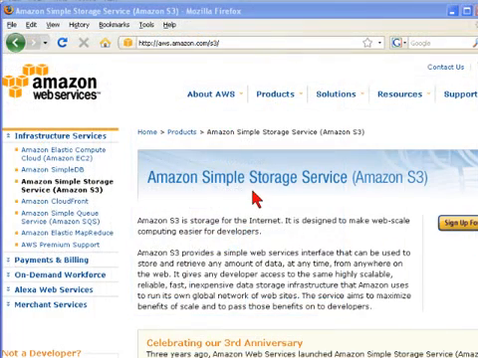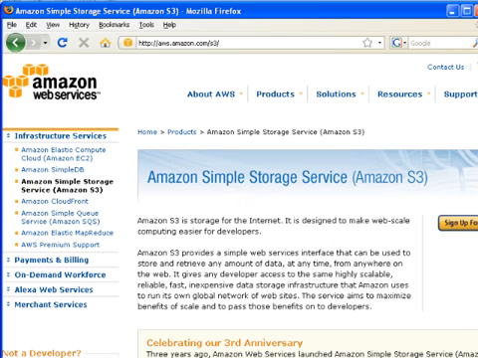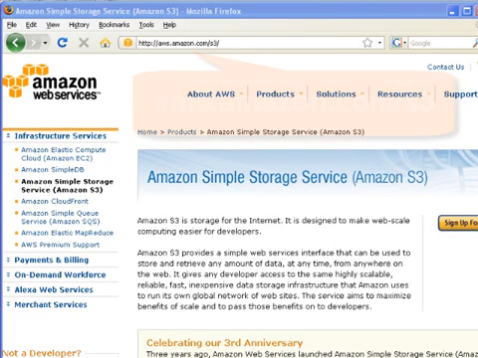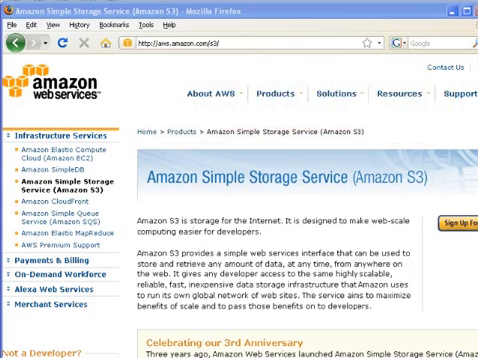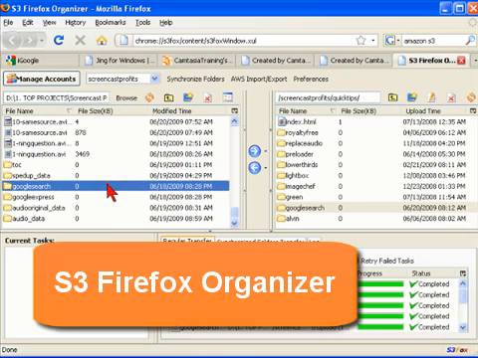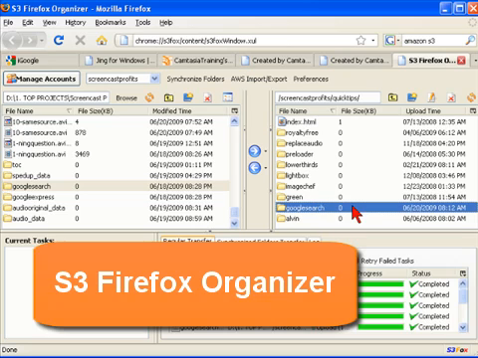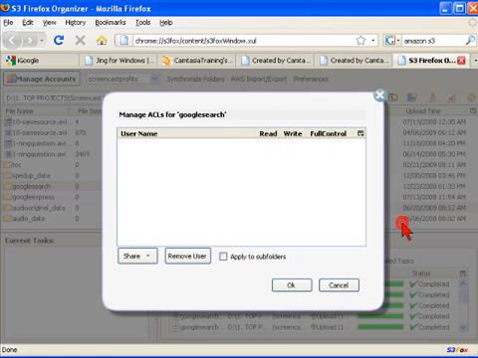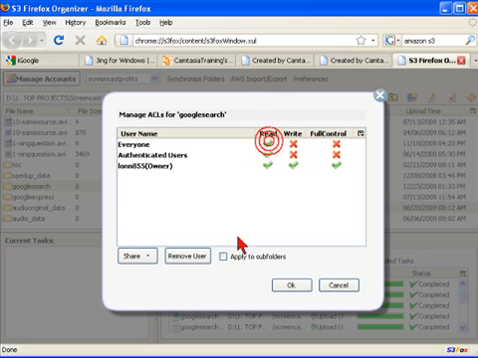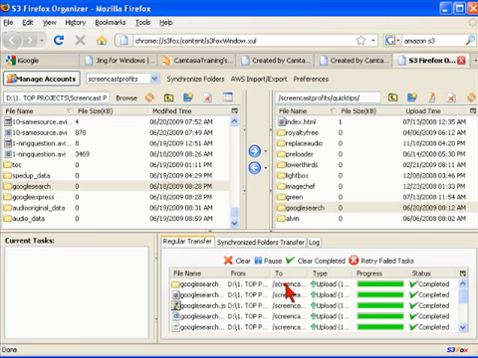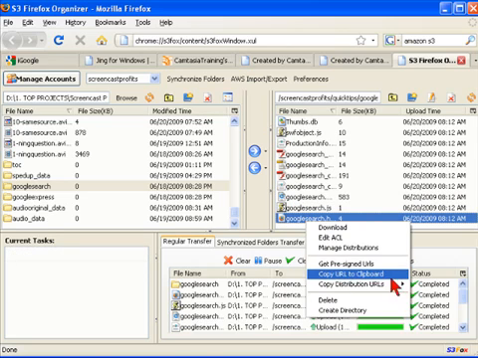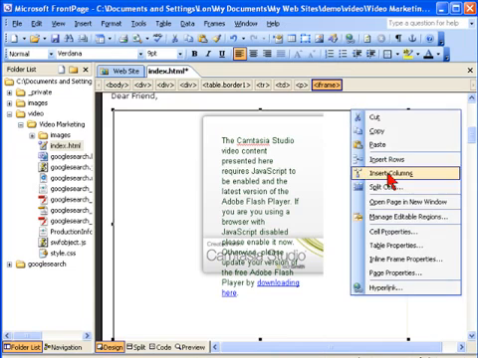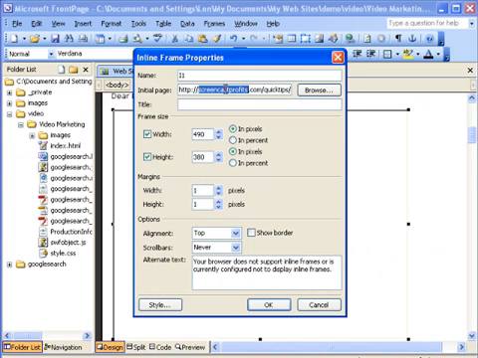Number two, and this is kind of a biggie for me, is that the same procedure works if I upload the production folder to one of the new really highly affordable file sharing platforms like Amazon S3. I've uploaded the folder using the S3 organizer tool and I just set the access control list to read for the folder and apply to subfolders. Then right-click the HTML page and copy URL, pasting that in as my initial page.